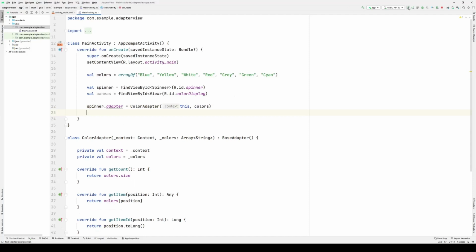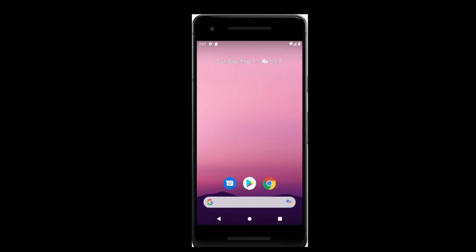And then we can run this program and see what we get. And here we have our list of colors, again with the correct size and padding. So this gives us something that is not exactly, but close enough to what we would have gotten if we used the array adapter.